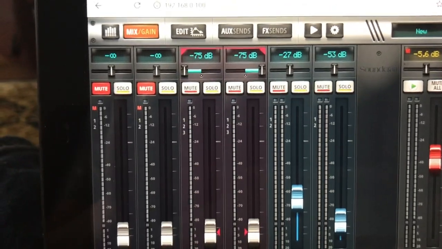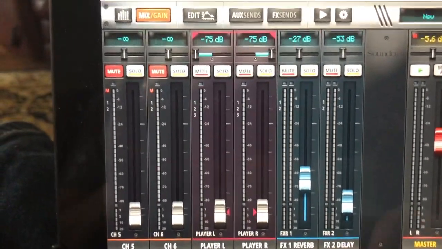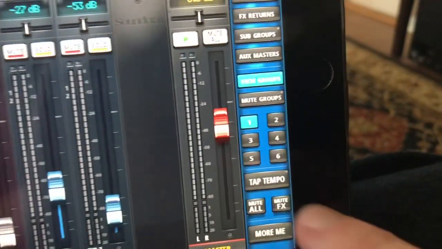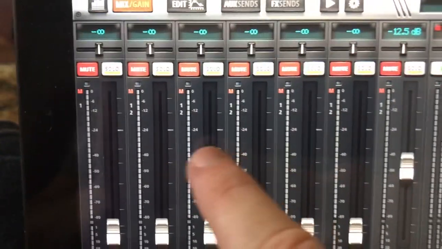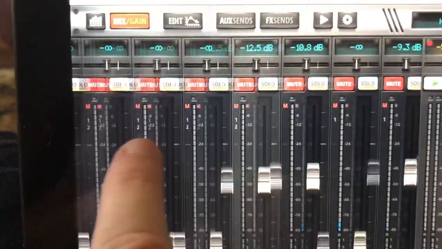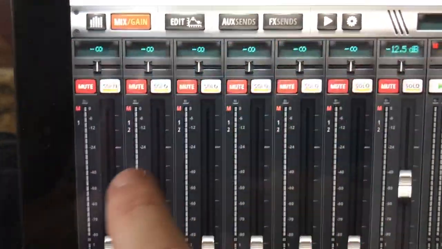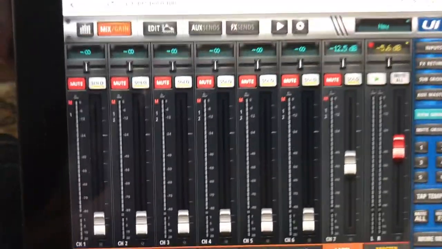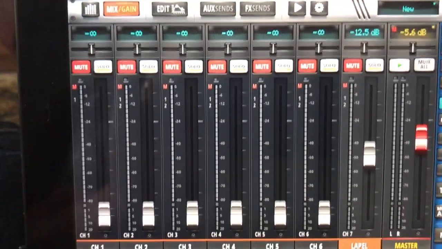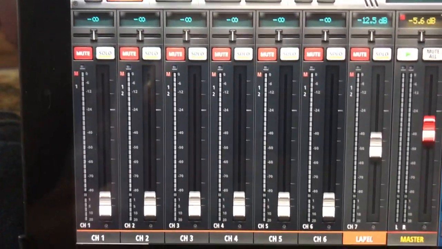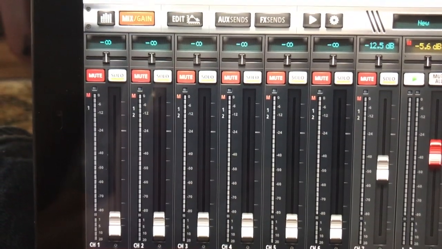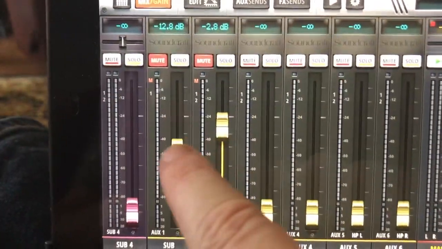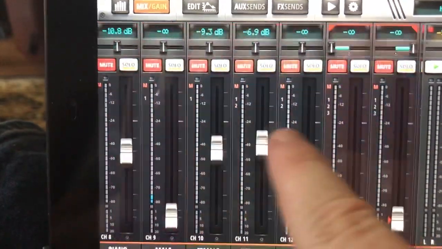So with that, if I want to go back to my main screen, say the next set's coming up, all I gotta do is come over here and just hit 1 again, and it goes back to my main screen where I have every channel that's on the board available. So I thought that was a neat, really good shortcut way, because if you're only using 2 or 3 channels, or even 4, 5, 6, or 7, you don't have to have all of them up where you got to scroll back into and everything.